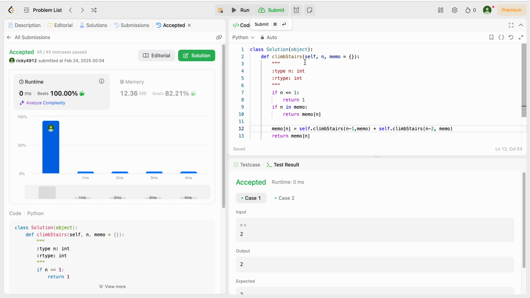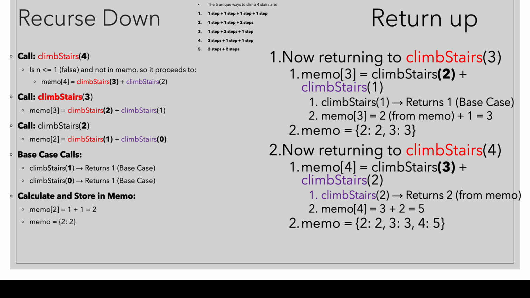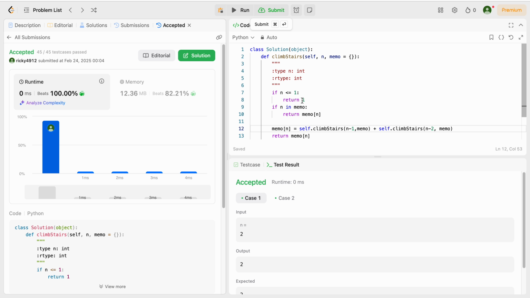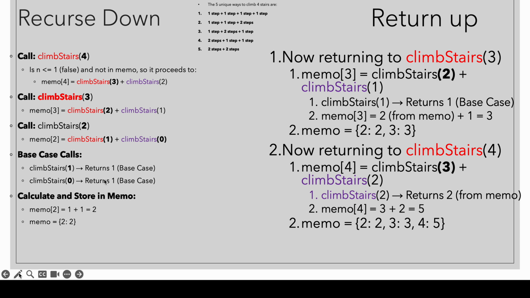And now when it says is 1 less than or equal to 1, we're going to return 1, since that's the case. And that's what we return here. And now we're going to go back to 0 so that we finish out this climb stairs 2. Is 0 less than or equal to 1? Yes, so we're going to return 1. So now we just return 1, 1. And this completes these steps, which now is going to be 1 plus 1, which is down here, which equals 2. And we're going to store it. To get to step 2, it's going to take 2 unique ways, and that's how we store it here.